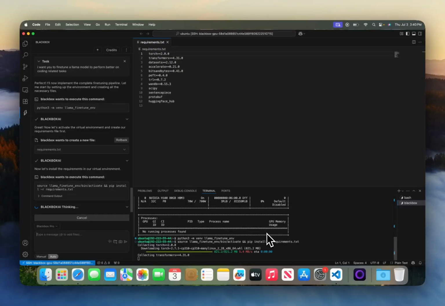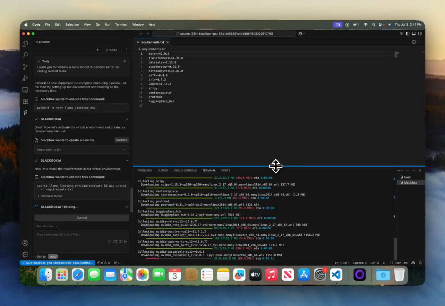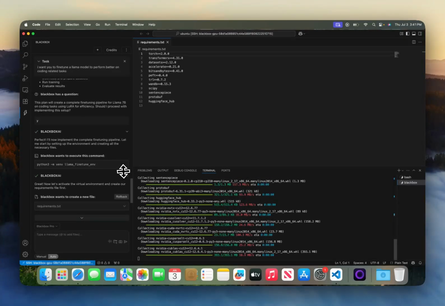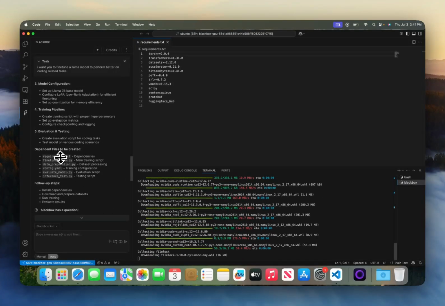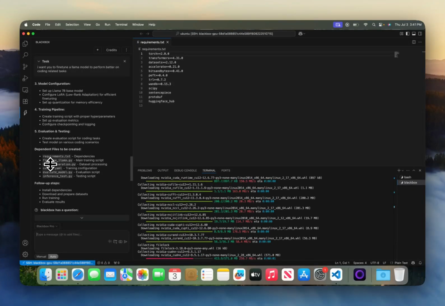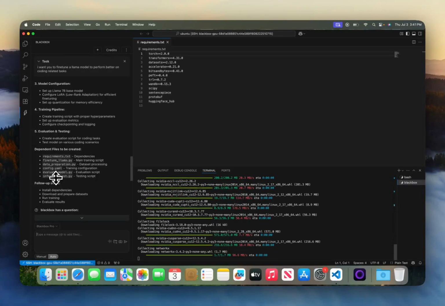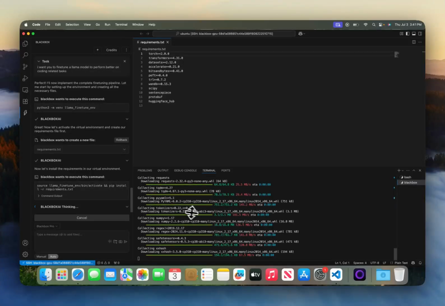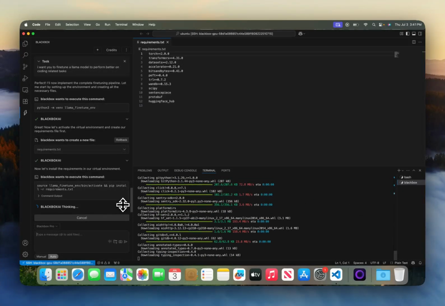Installing the requirements right now. So next, there's going to be a fine-tuning script, data preparation, training configuration, evaluation, and a test of the inference. As soon as this is over, it's going to proceed with writing all these scripts.